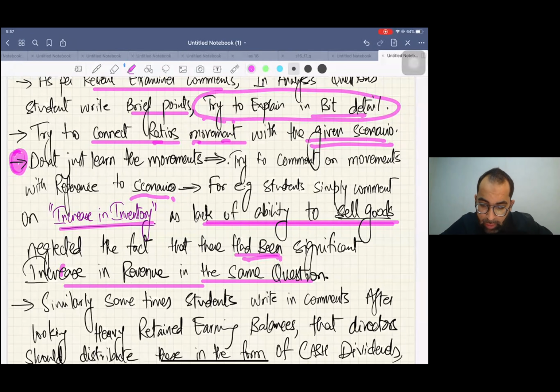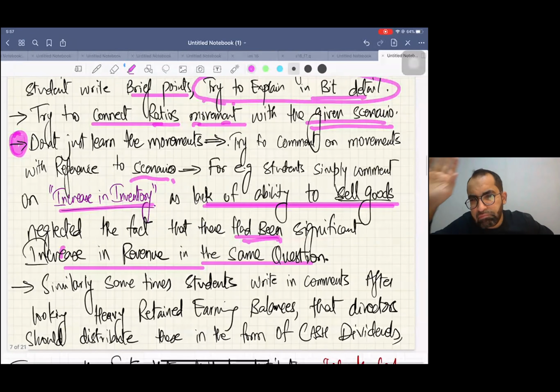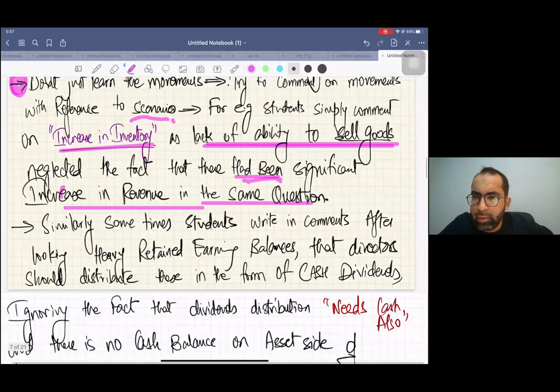One more thing. There was a time 7-8 years back, in one attempt, I taught the F9 paper. Now I don't teach it, but 7-8 years back I taught F9 for just 6 months. So I remember I was doing a past paper of F9, and I wrote this thing from that past paper. But this is equally relevant for your paper as well, because the ratio things are almost connected.